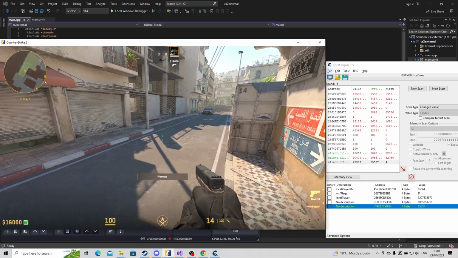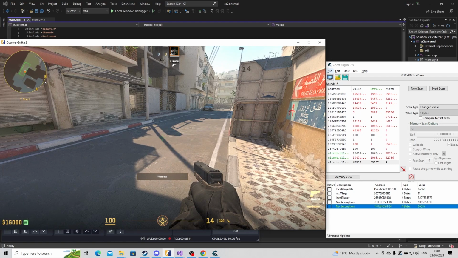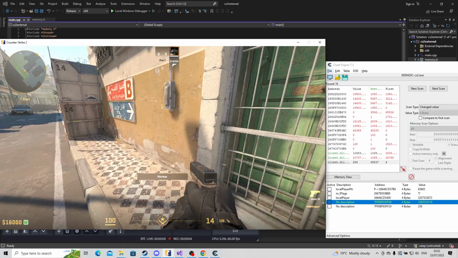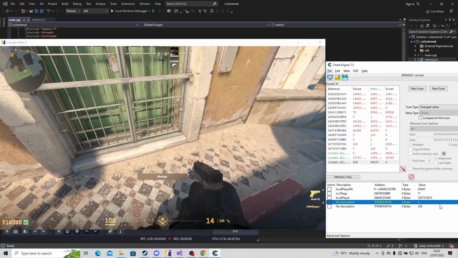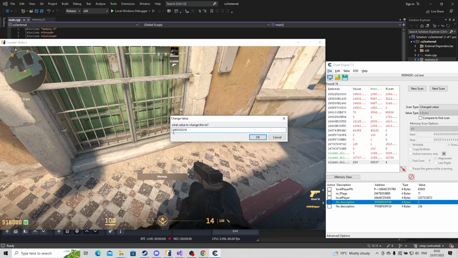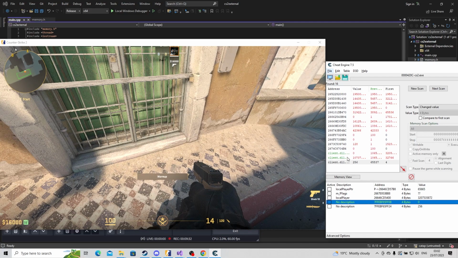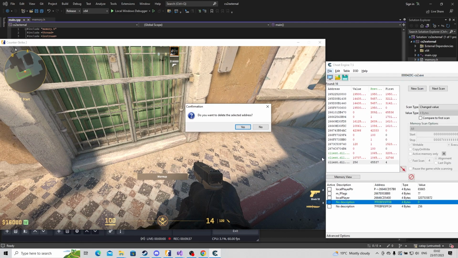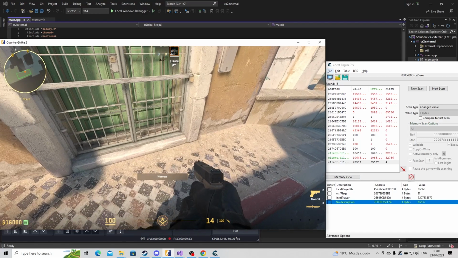Let's see. 106. So see, we write to this one and nothing happens, which sucks. So we delete this one, and guess what we're left with? We're left with this one, 256, and when we jump and we hold spacebar, it gets turned to 65537.